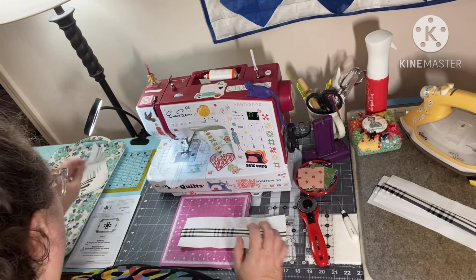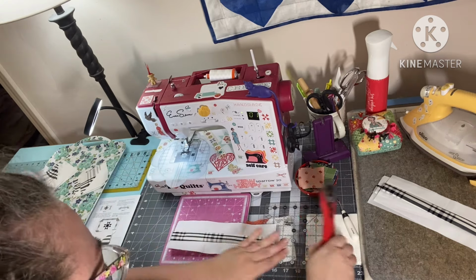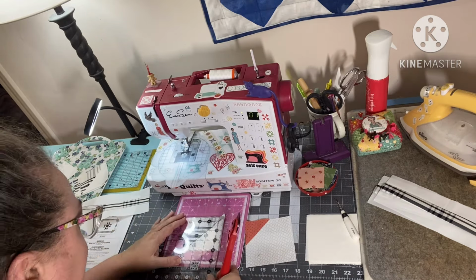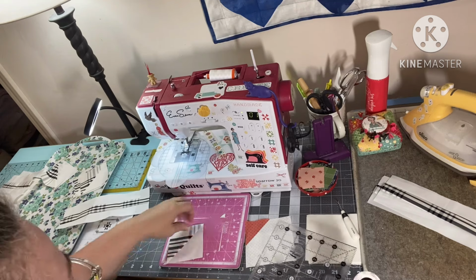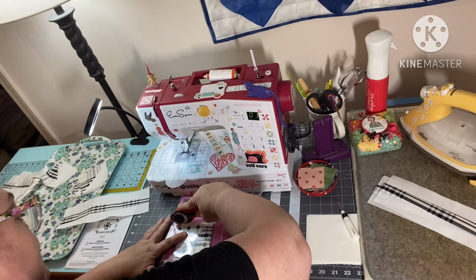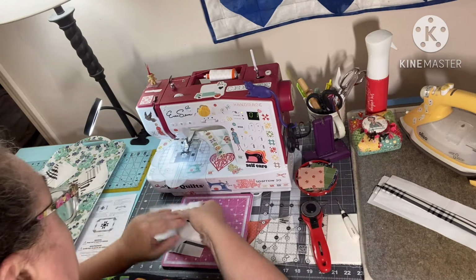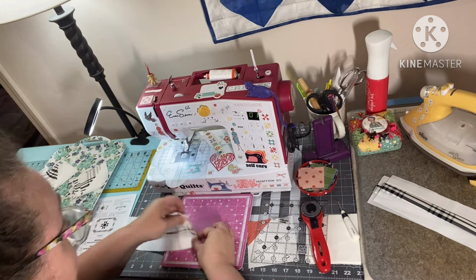This one, these two together. What? What's this measuring? It's measuring right. Maybe I do need to square these up. Close enough. Don't y'all agree? That's silly. That is not worth my time and effort on that skinny old thing. There we go.